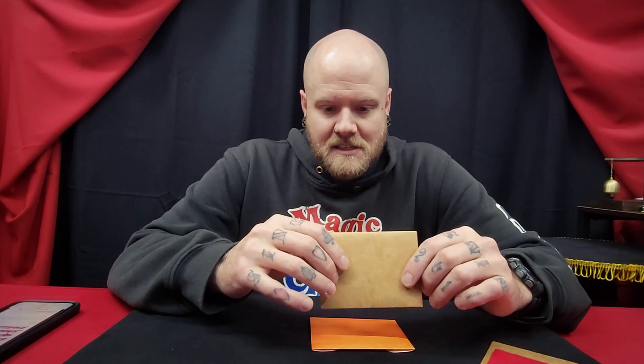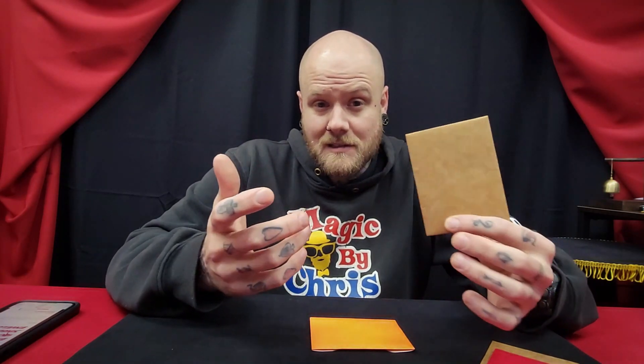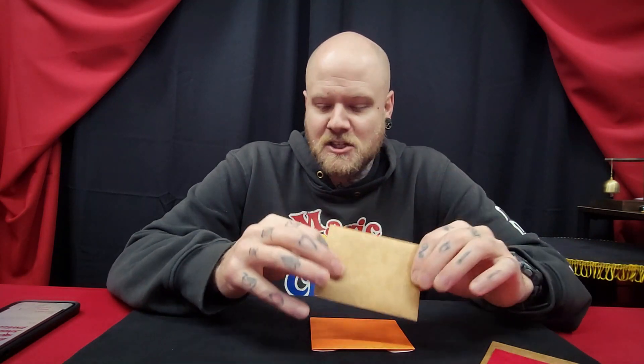So what's the quality on these? The quality is extremely good. Each one is very handmade. It's made out of Tyvek, so very hard to damage and very hard to wear out. I have these envelopes and some other magic props that are Tyvek, and they've never worn out. These are something that you likely will just purchase once and not have to purchase again. Over time, if the envelope loses its shape, Barry gives good advice: simply empty the contents, set it under a stack of books for a day, and once you take it back out, it's going to be flat, creases are going to be tight, and it's going to be basically brand new.